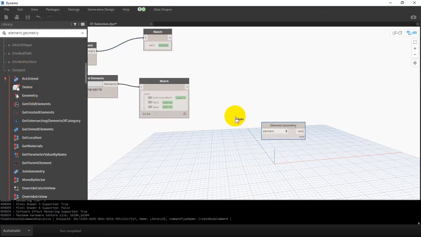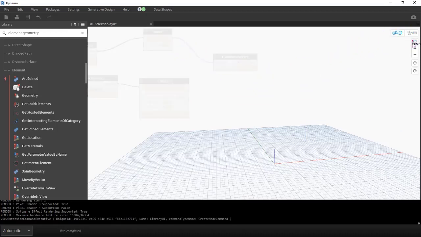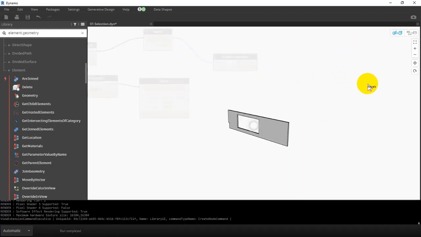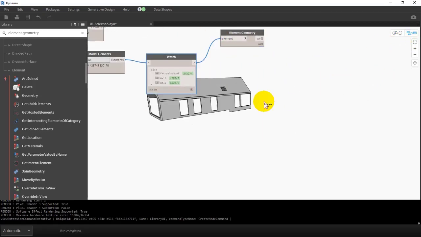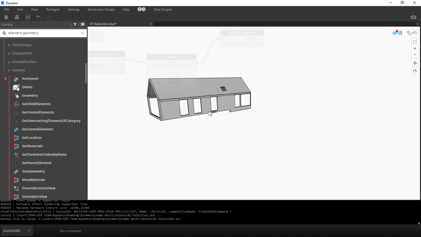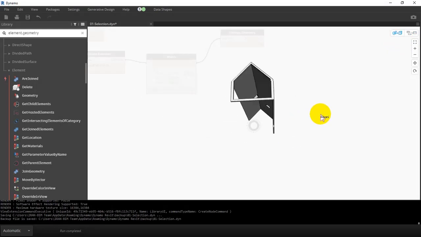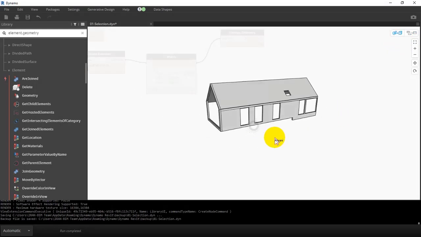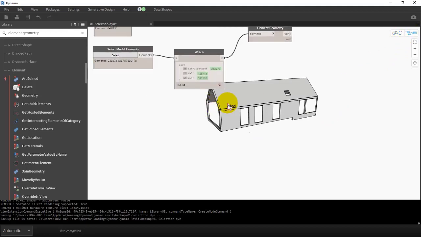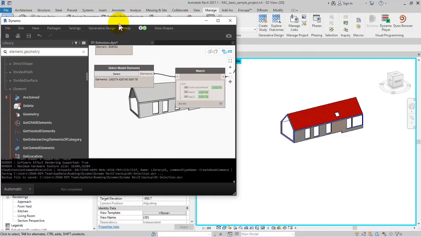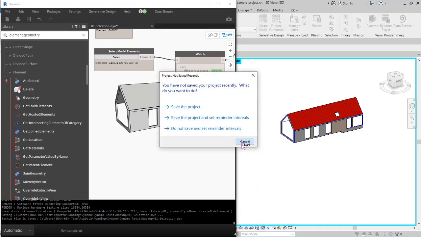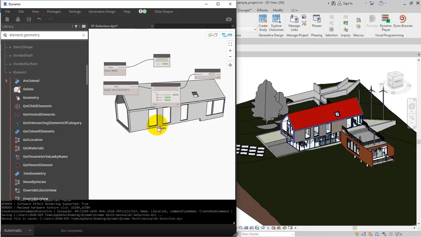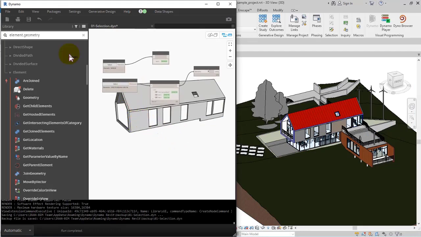Here geometry, you can get all of the geometry associated with the object. Then you can have the model after connecting. Check this out. Or for example this, look, it will be shown in the 3D background of Dynamo. Then the other options. At first I hide this. Actually unhide or show. I save it.